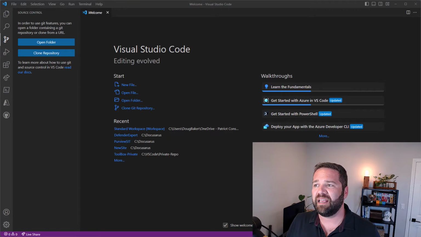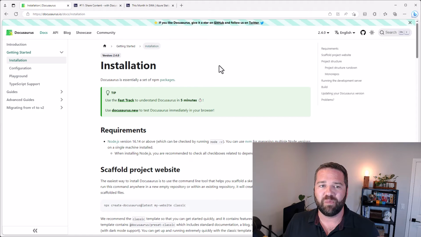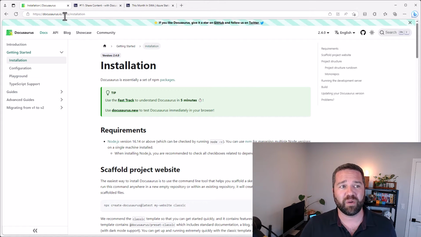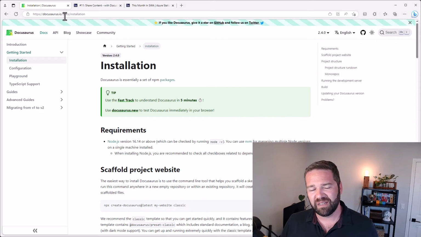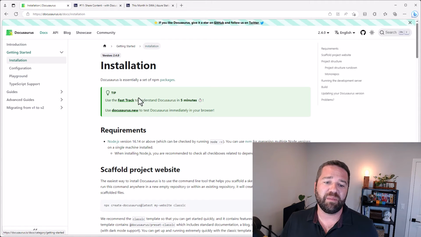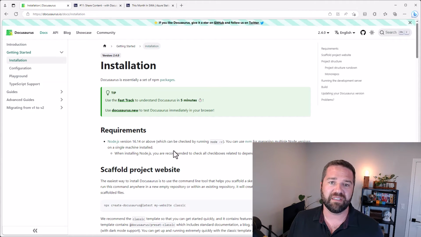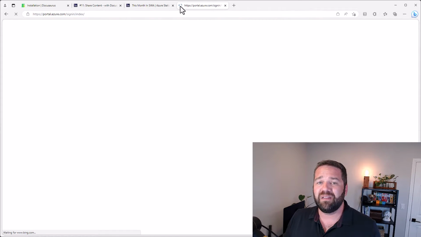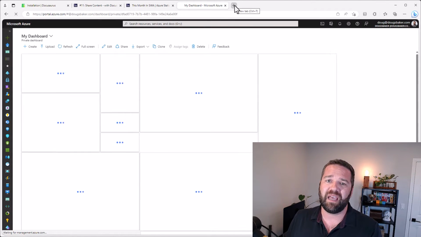Really, at the end of the day, it is, like I said, a Docusaurus library. What's under the hood is this programming system, or I guess repo, that has been pre-made to handle all of this creation of it. So I'll walk you through how to create this. Then finally, I'll show you how to host it in Azure, and then the storage location for it, what's happening under the hood.